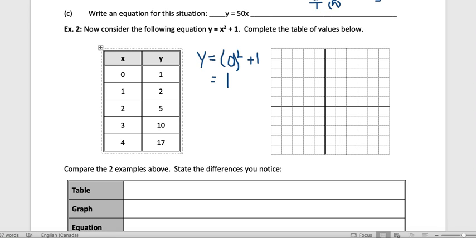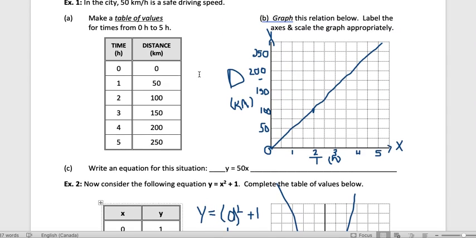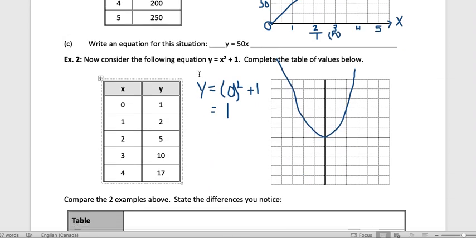If we scale this, and I really want you to do it properly, but for the purposes of this video, it is going to look something like this. You're going to just take off like that. If you went negative numbers, it's going to be the same on this side and just take off upwards. So one is linear, one is nonlinear.